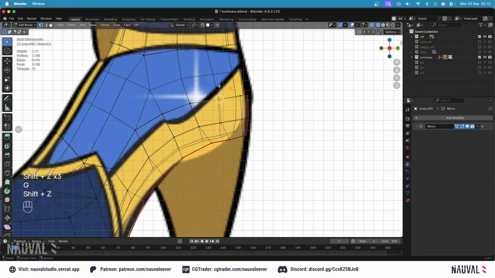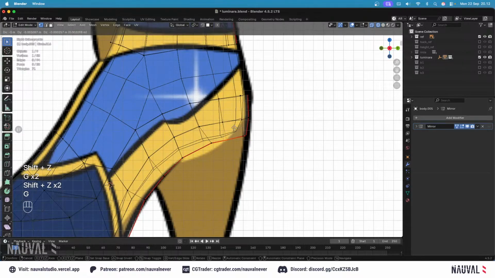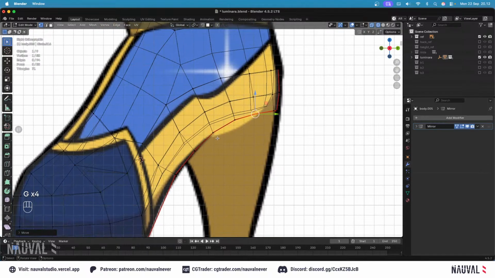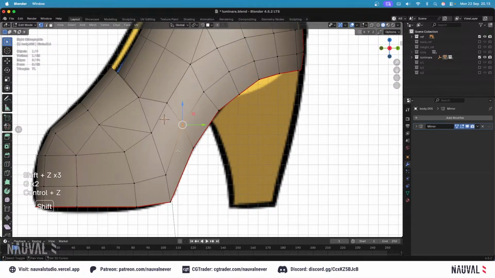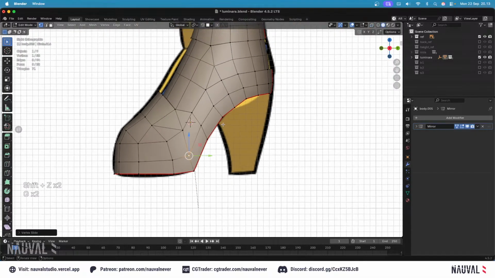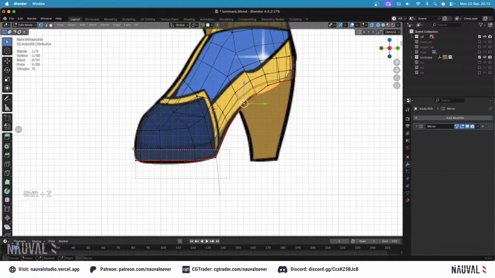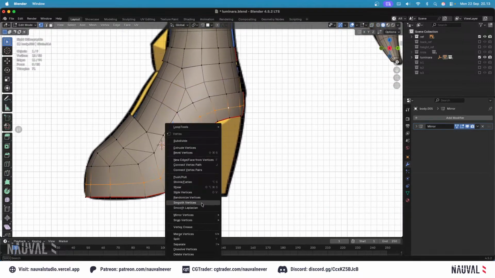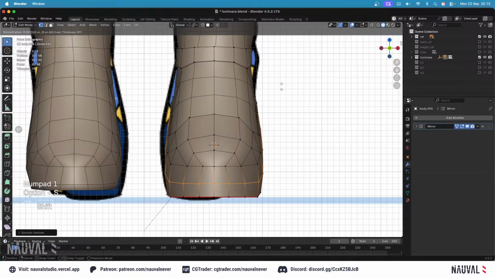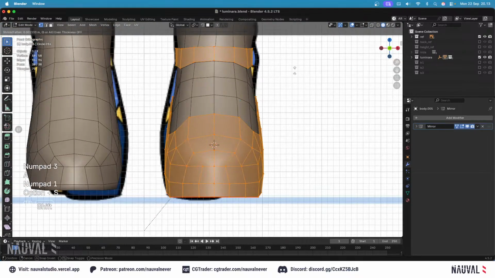Something like that. I think we can make it flat, and smooth. Then we can increase the volume a bit.